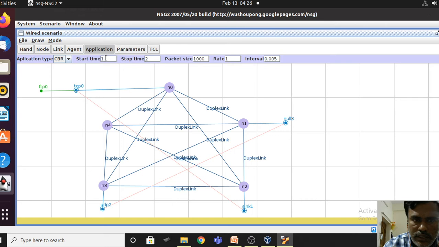So the first data transmission is going to stop at the second unit of time. After completion of the first data transfer, I wanted to start the second data transfer.